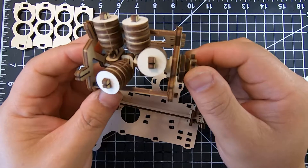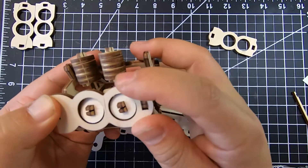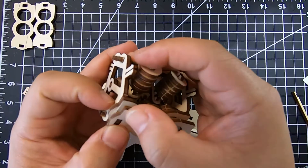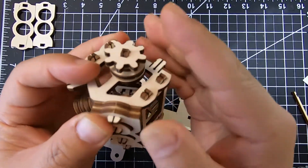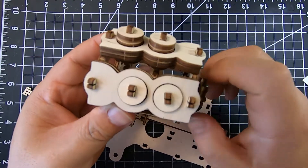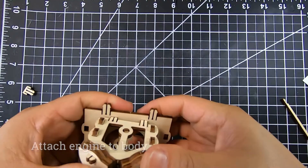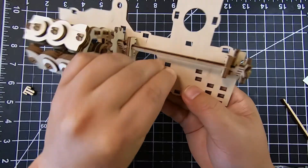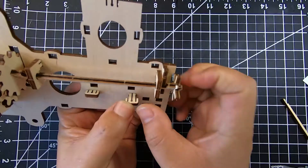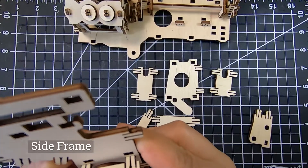We're going to give it a little test to make sure the parts work properly. Make sure you look at the manual closely to see how to rotate the pistons in, because they are opposite from each other and the housing part of the piston is actually offset too — so you want to make sure those align properly so that it will actually work. Now the engine goes onto the body itself — put it in very carefully, then finish it off by putting the two tabs into the body.